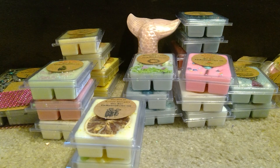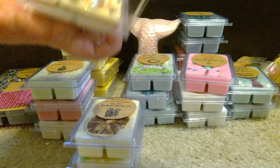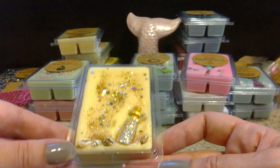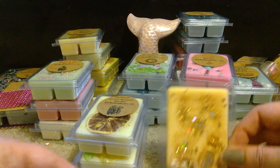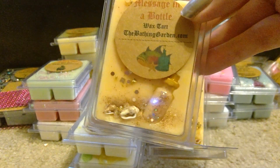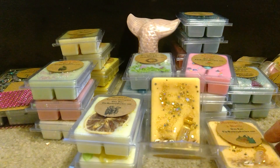The last ones — I got two of Message in a Bottle. Look at that — the bottle, the seashells! The detail on these clamshells is incredible; I don't know how she does it. Message in a Bottle is described as tropical mandarin orange, juicy mango, tonka beans, vanilla ice cream, and fresh coconut. I'm definitely getting the mandarin orange, I'm getting the vanilla ice cream and definitely coconut, though I don't know about the tonka bean or the mango. But this is really delicious — summer in wax form.